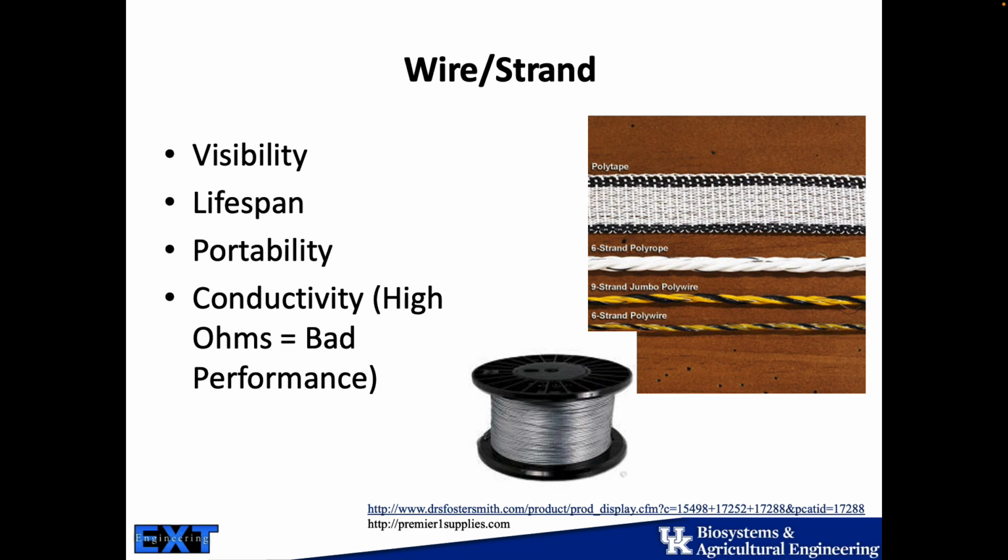There are also these tapes and the poly ropes. For starting and training animals that have never seen electricity before on a temporary fence, it might be useful to have something that's larger like this, that's more visible, so that they can identify it, and then when they touch it, they'll have a clear shock associated with it. It's not necessarily what I would want to use everywhere on my farm because there's a lot of ohms. Basically, it's not as conductive. Some of these bigger materials, there's just a lot of plastic that you're pulling and reeling and working with. But for horses or other animals that really need that visibility, there's things like this out there on the market that are really useful.